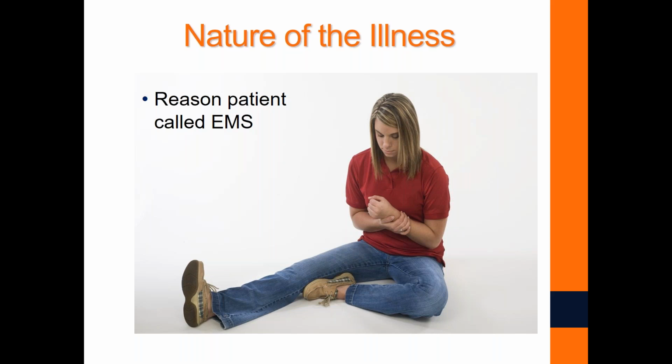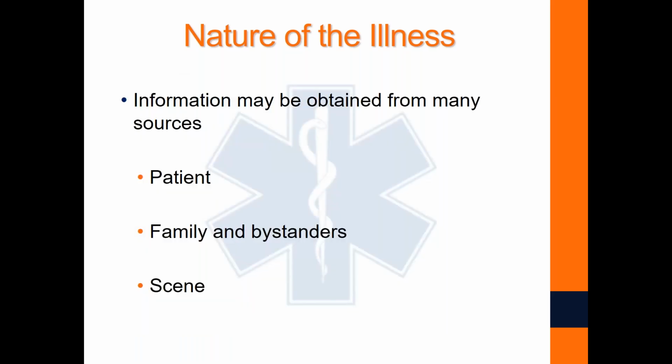And the thing that the patient complained about most was the blinding headache and the tingling and numbness in their face and their inability to move that right arm at all. These things all fit together to give us the picture of what's going on. And we can get our information from absolutely anywhere. We can talk to the patient. We can talk to family, friends, bystanders.